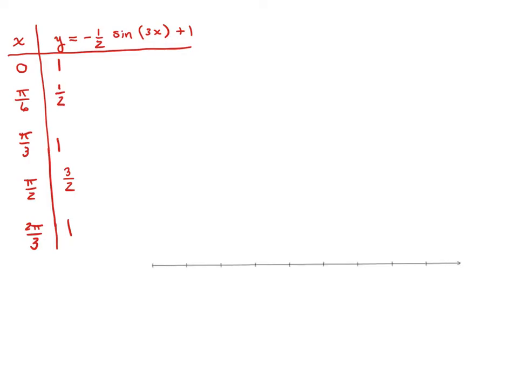So here is our horizontal axis with our 9 tick marks. So 0, pi over 6, and that's incrementing in pi over 6's, remember. So 2 pi over 6, 3 pi over 6, 4 pi over 6, 5 pi over 6, 6 pi over 6, 7 pi over 6, 8 pi over 6. And then our vertical axis, our y-axis, is whenever x equals 0.